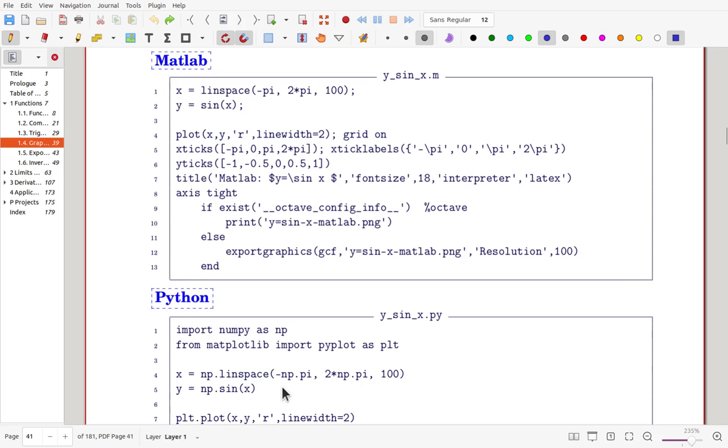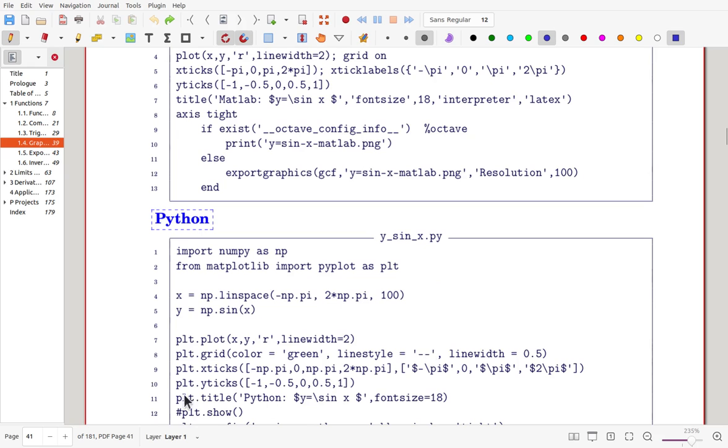Now, we made x, an array of points, and then by using the sine function built into NumPy, np.sin(x), y will be made. After execution in Matlab and here in Python, these two arrays will in fact be identical.